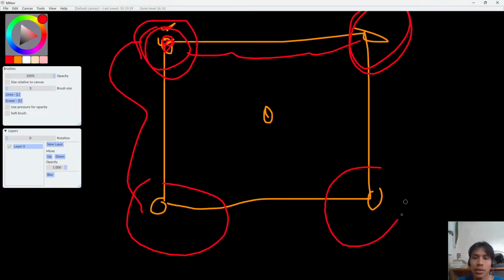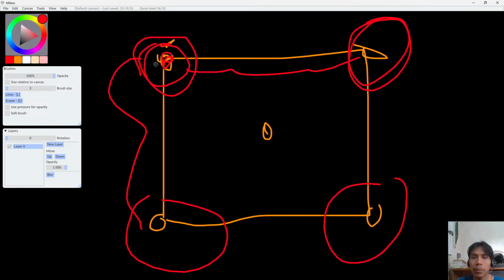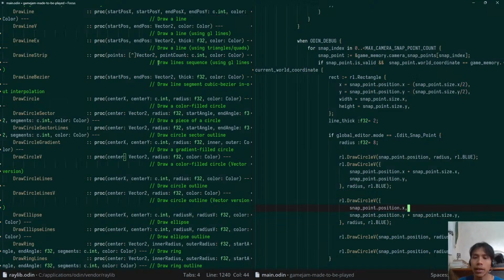For this both the X and Y are added by the width and the height.